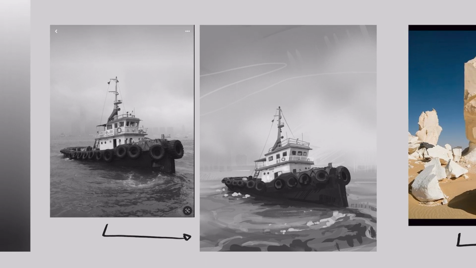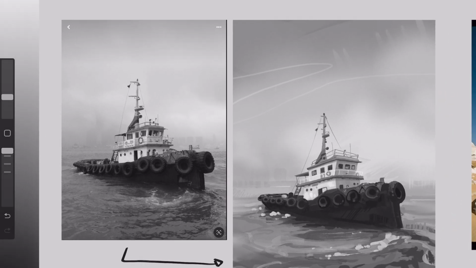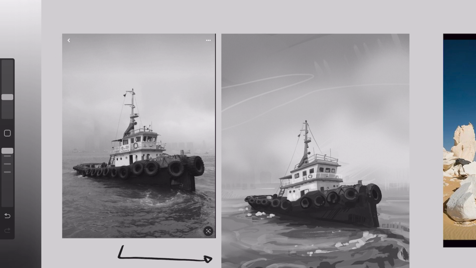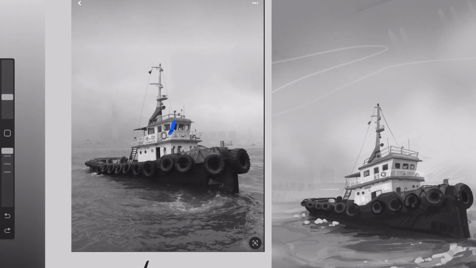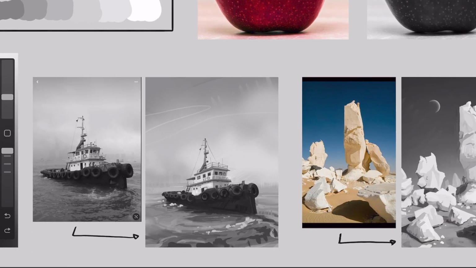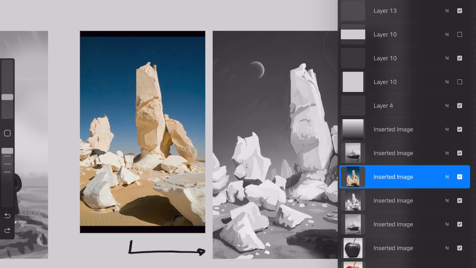So we're not thinking about, is this boat blue or red or green? Is it a very saturated blue? What color is the water? What color is the sky? I'm not worrying about any of that. The only thing I'm worrying about is, is this portion of the boat in shadow? If so, yes, and then we go from there. But you see, for example, this side of the boat is being hit by light, and that's reflected here in the reference. And the same thing with these rocks. I did the same thing here.